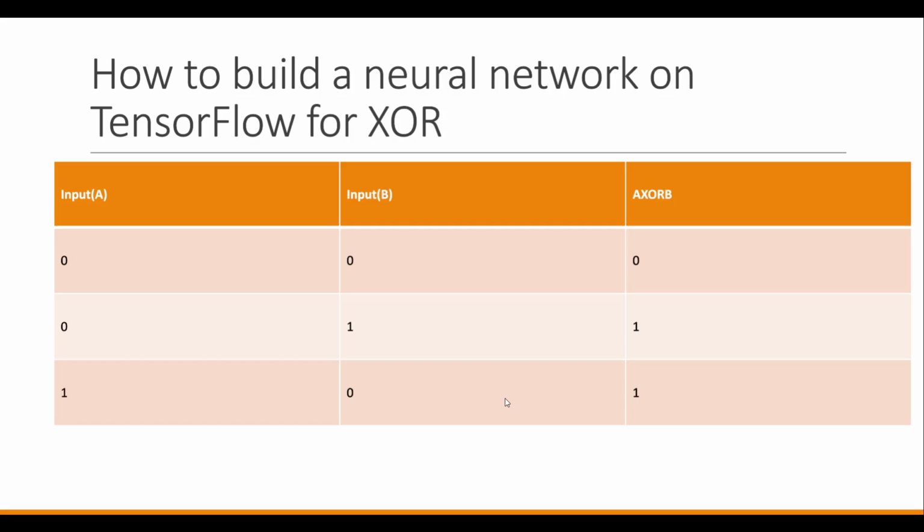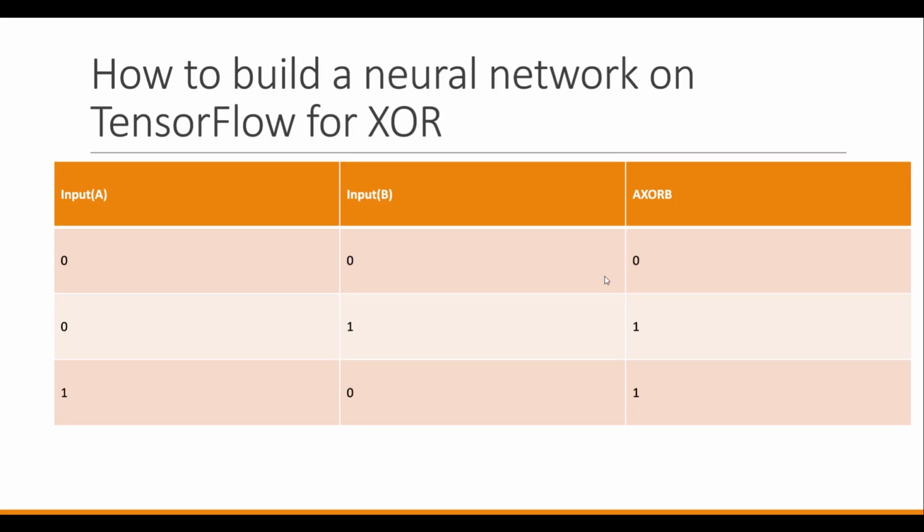For example, if a person flips a coin, then the face of the coin will be either tail or head. From the given truth table, we come to know that the output of the gate is 1 only when one of the inputs is 1. As you can see, the first input value is 0 and the second input value is 1, then the output comes 1. If both the inputs are identical, then the output is 0. Suppose we take first input value 0, second input value 0, then the output comes 0.